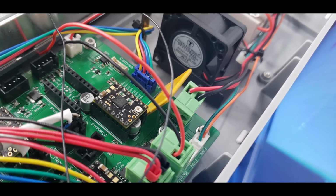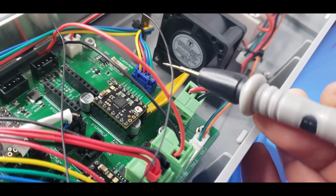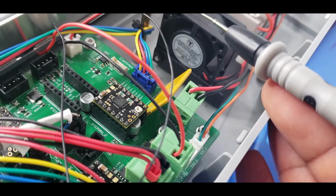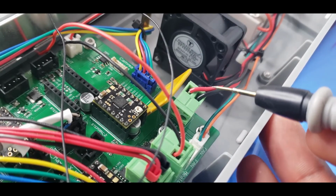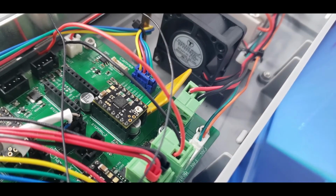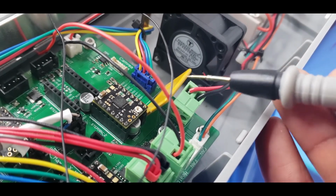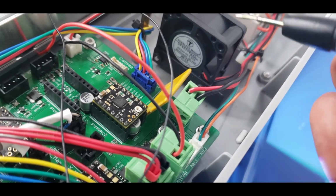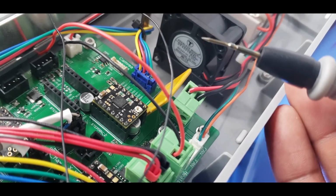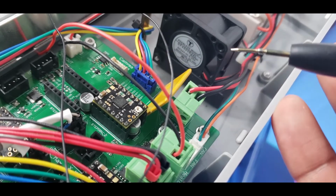Alright guys, so we come to the next part of the video. You will need a multimeter for this. We are going to set our voltage reference on the stepper drivers. Again, you will need a multimeter, and this is kind of where it gets a little harder, but I will explain for the most part how this printer works. To see what your VREF is, you're going to place your negative lead from your multimeter onto a point that is a ground of sorts.